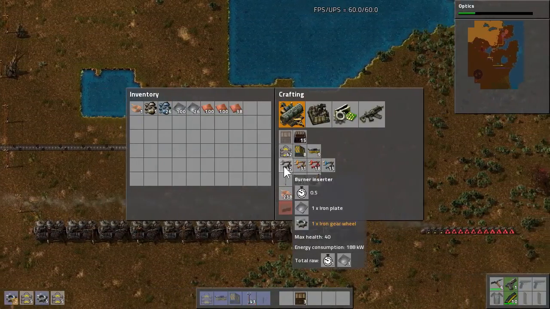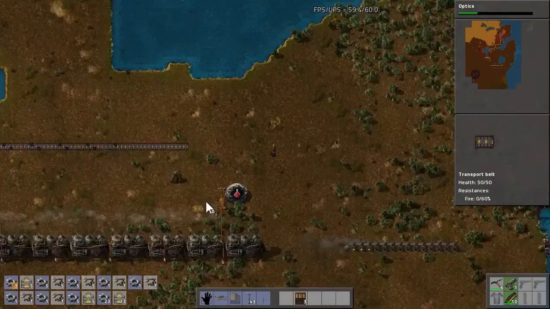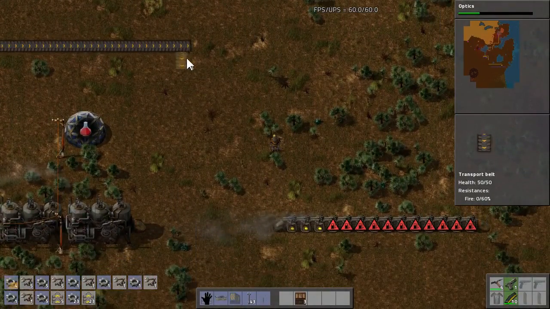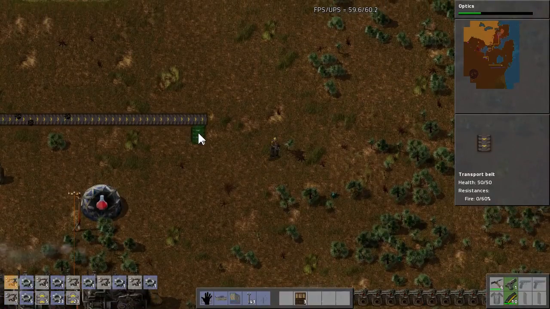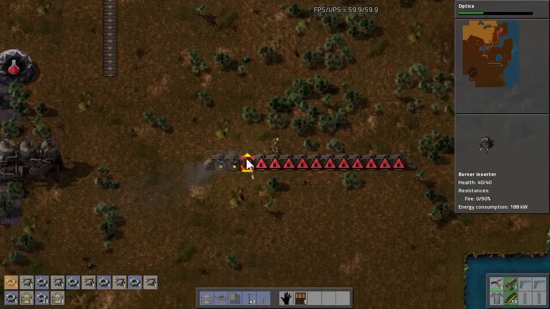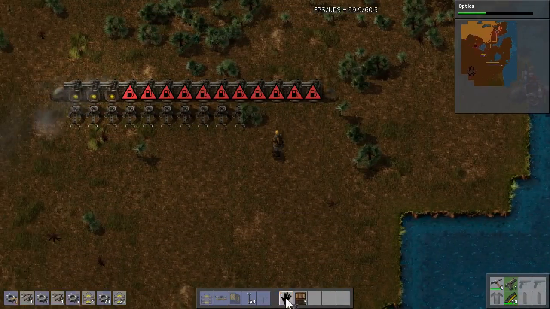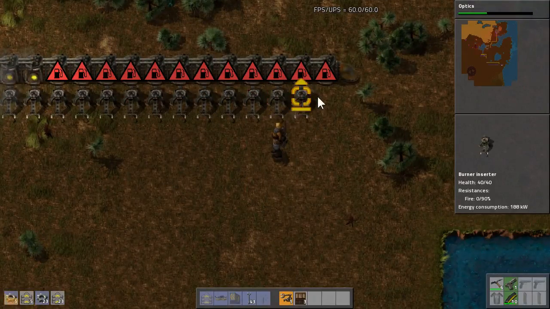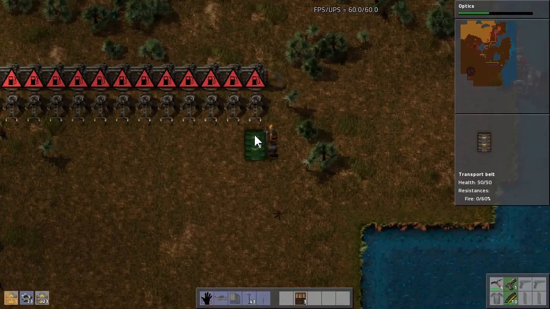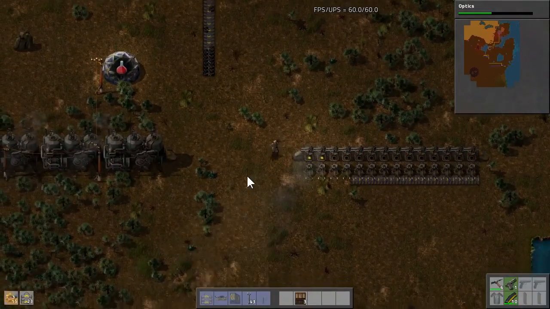I can actually pocket craft these. 5, 10, 2, 3, 4, and as many transport belts as I can get away with making. The reason I'm doing it on this side is, once again, for expandability.